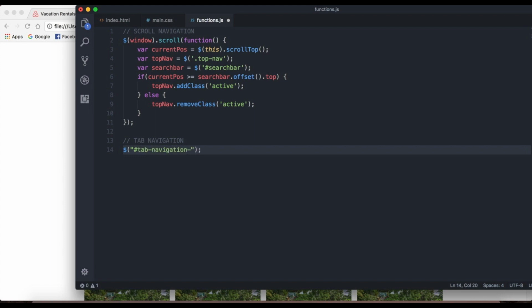So tab navigation wrapper UL LI A, and then dot click function. Okay, like this function inside with also two of these brackets or whatever they're called, and then this is what we're gonna do. Okay, so we're gonna target all of these.